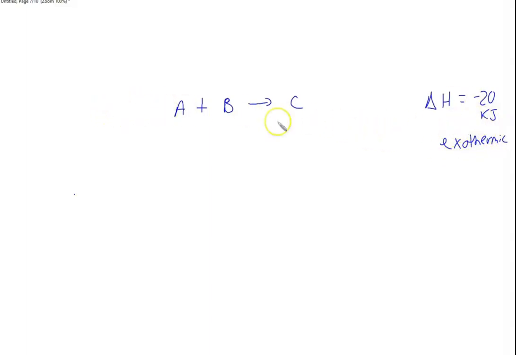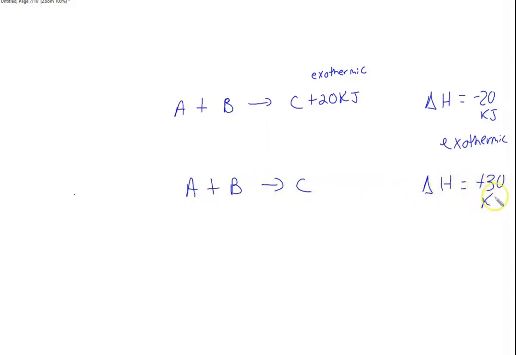The other way I could write it is I could pick one side to put the 20 on. Because it's an exo, it would go on this side. And when you put it into the equation, there's no positive or negative, you're just putting it on a side. So if it's an exo, I'm putting it on the product side. This will be really important for some of the things we're going to be doing this semester. So if it had been like this, and it had been let's say a positive 30 kilojoules, that's an endo.